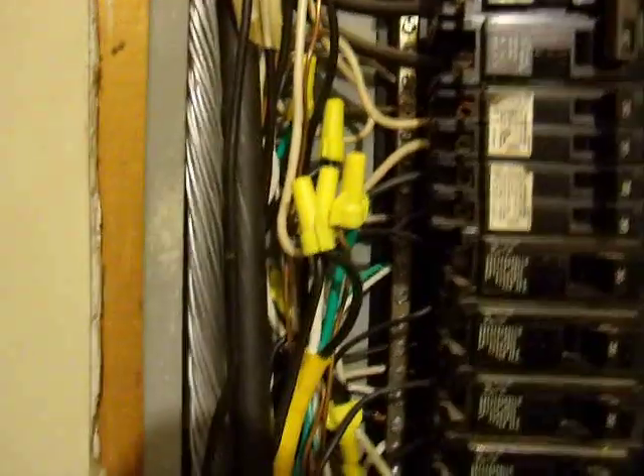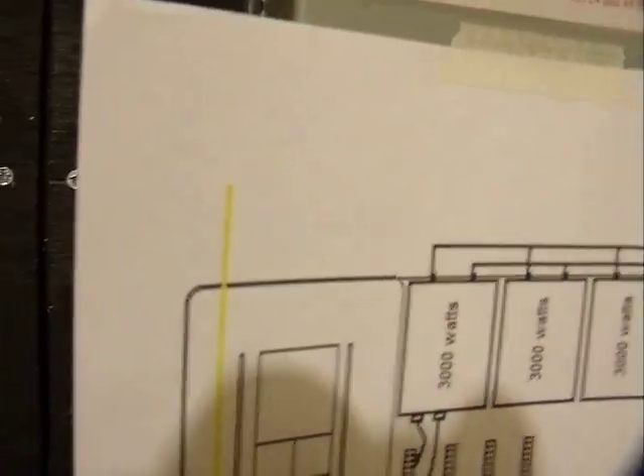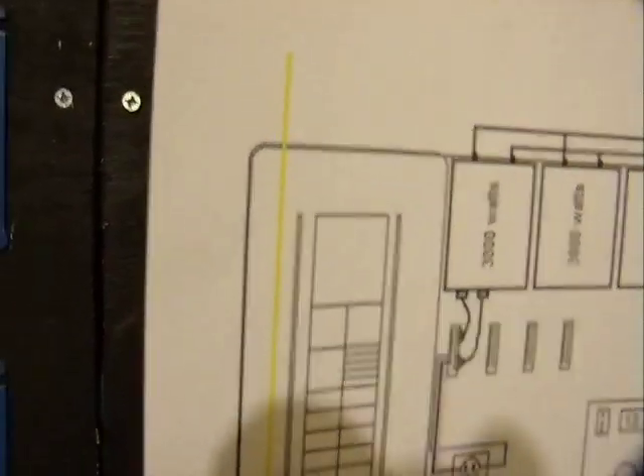Take your wires loose and add to them, and you can bring them over here and make the details out of them. That'd be this yellow wire here — that's coming from my shed out back, and that breaker is right there. I took the wire that comes from the shed, took it out of that breaker, took the other two ground wires loose, added all three of them together, and added another one all the way over here, and hooked them back into that. I just kind of did that on this schematic drawing. The yellow wire represents the one coming from the attic, and I didn't split that up because it's going to get complicated if you don't do but one at a time.